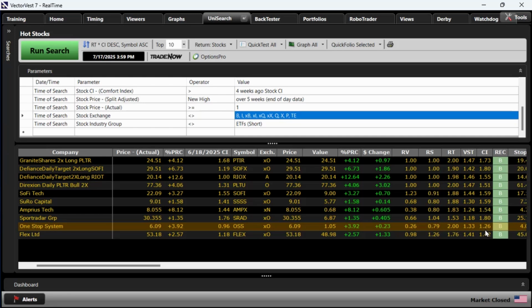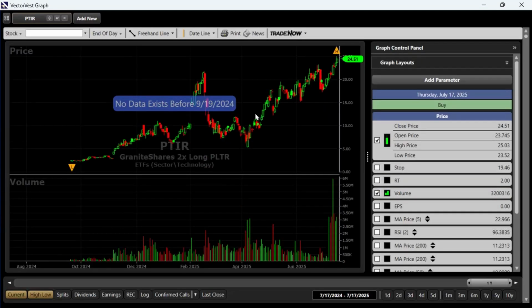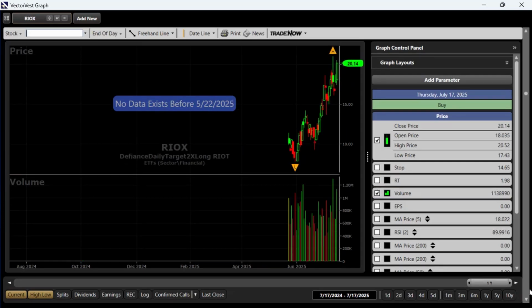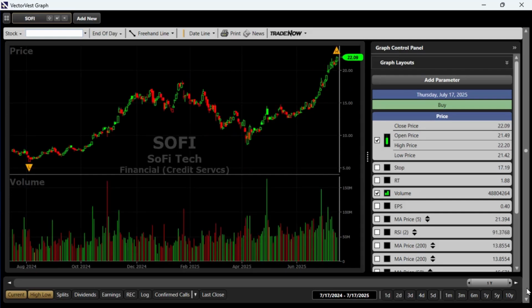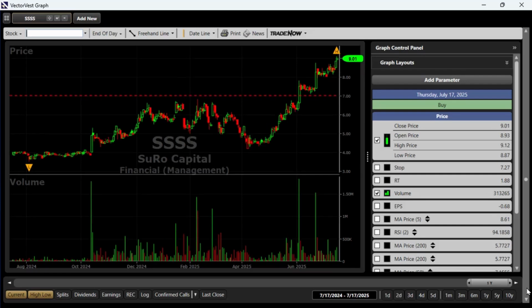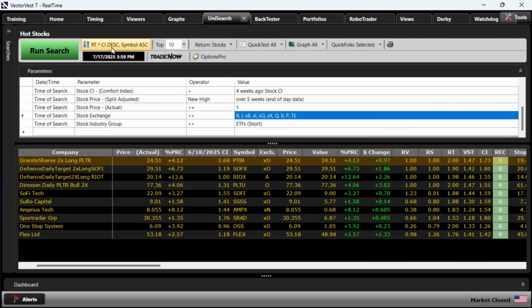Good CI scores across the board here. So these stocks have shown the ability to withstand long or lengthy downturns over time, and they are rising in price right now. So if I graph them quick, nice overall price movement. Sure, you got this one that pulled back quite a bit, so did the overall market here, but that is a hot stock. That one is as well. We don't have a ton of data on some of these, but they are high-flying, smooth-sailing type stocks, and that's what that RT times CI sort gives us. Brings it to the top of the list.